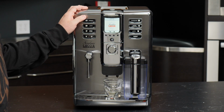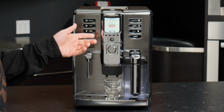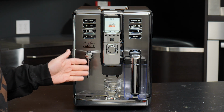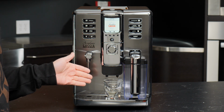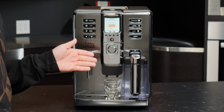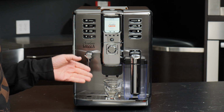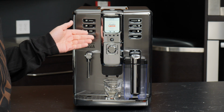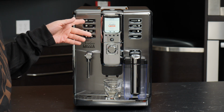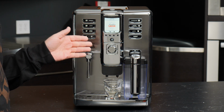Let's take a look now at making a crema-topped shot of espresso. So using the programming menu, we got most of the way there as far as getting the drink tailored to the way I wanted it. But as I mentioned, a progress bar is not a good substitute for actually seeing the desired volume in your cup. Now, for any of these buttons out here, excluding our steam and hot water, we can actually press and hold that drink to go into the memory mode, and that's going to let us program the volume.